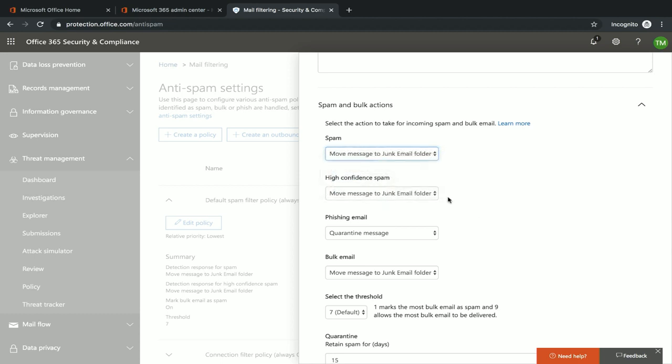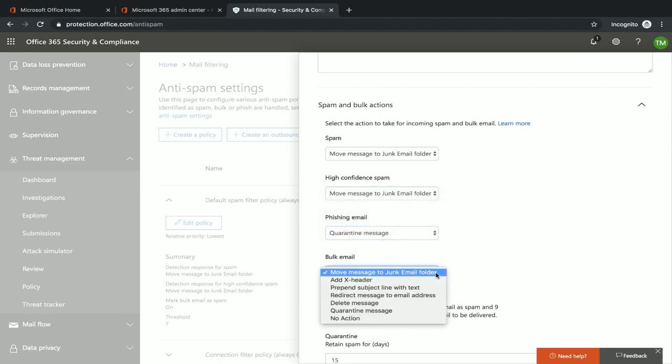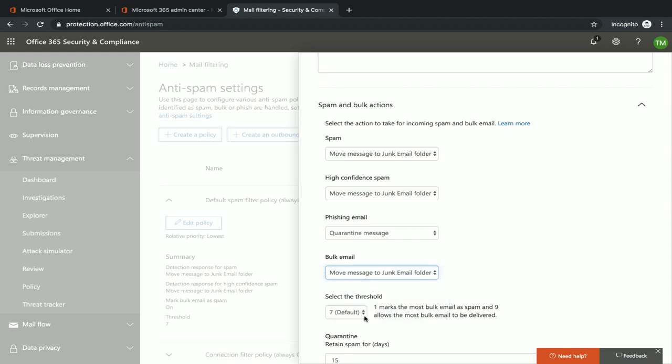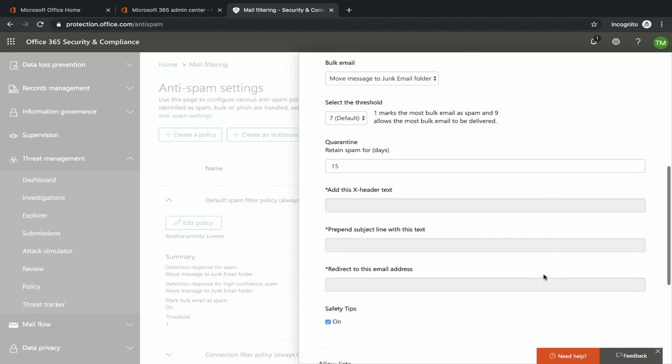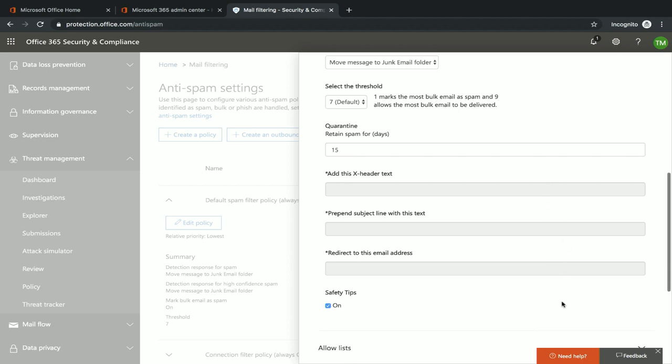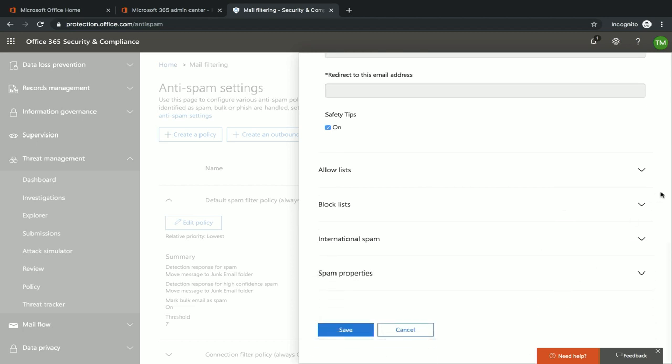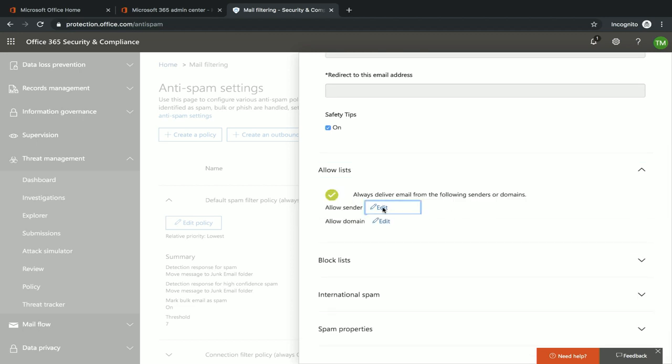You can add X headers, you can put it in the junk mail, you can quarantine it, which does get held under threat management under review. You can go unquarantine something at any time. You can even automatically delete messages. So all of these different types of message formats will give you some great options. And also the quarantine, you have control over how long you keep that. So make sure you take a look and see how long you're hanging onto that spam, because you may want to keep it longer or shorter period of time.